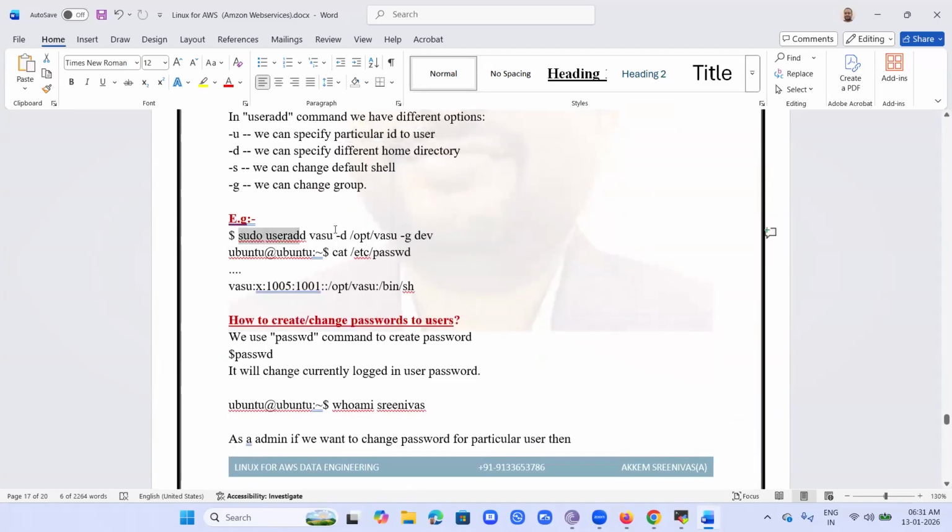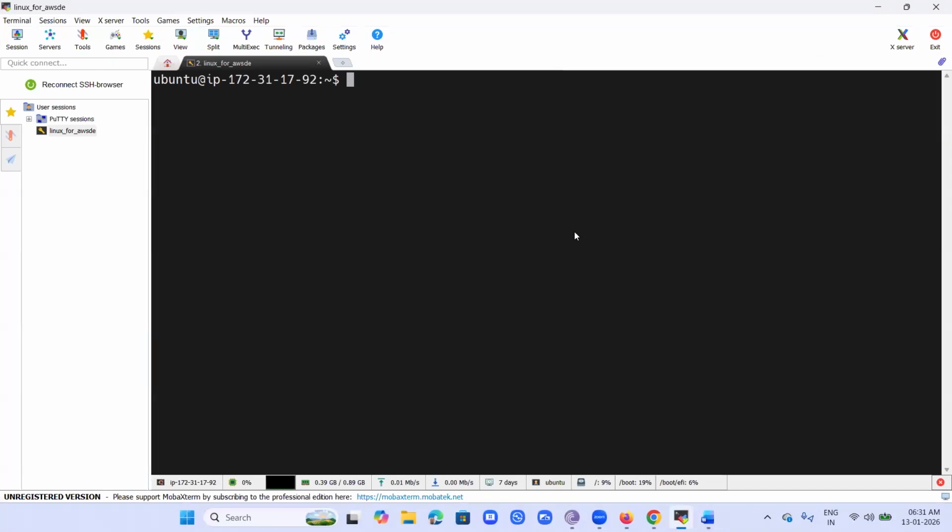Let's say at the time of user creation, username is Vasu. For this user, I am assigning group dev, and home directory at a different location, /opt/Vasu. Clear, right? If you want to change any parameters of user instead of default parameters, you can use this.